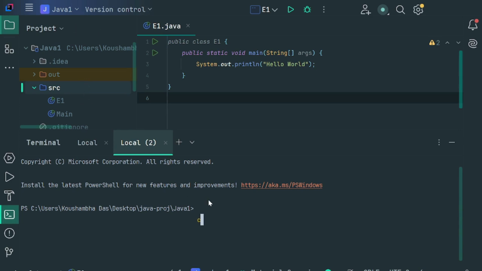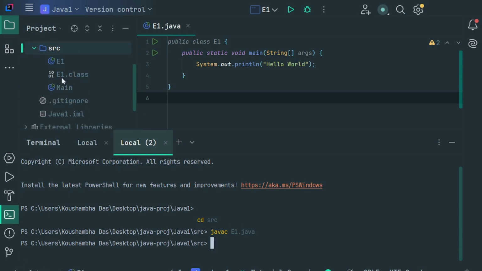So if I do it like this, src, it reaches the root folder. Now, to compile our E1.java class file, you can simply write this command, javac, which means Java compile, E1.java.